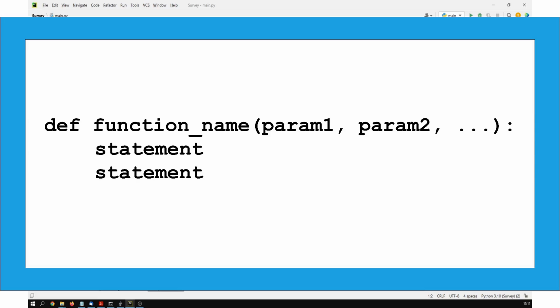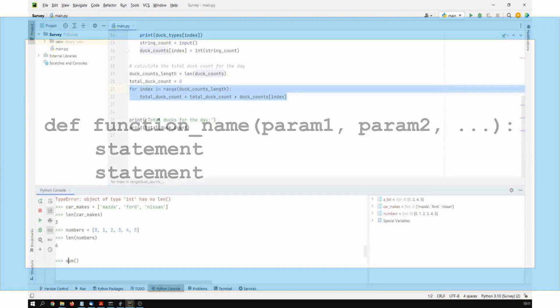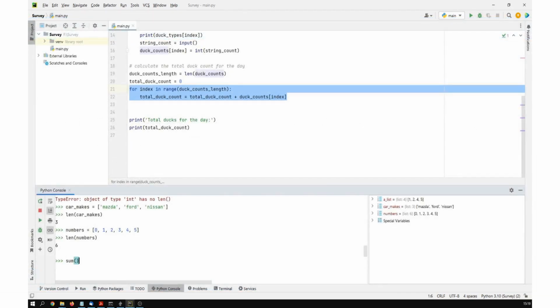Next we give the function a name, then brackets and a list of parameters. Then we use a colon to indicate the end of the definition part of the function. Underneath this we write the body of the function, suitably indented, which are the steps the function carries out each time it's called. Let's do a couple of examples using the Python interpreter in the console.